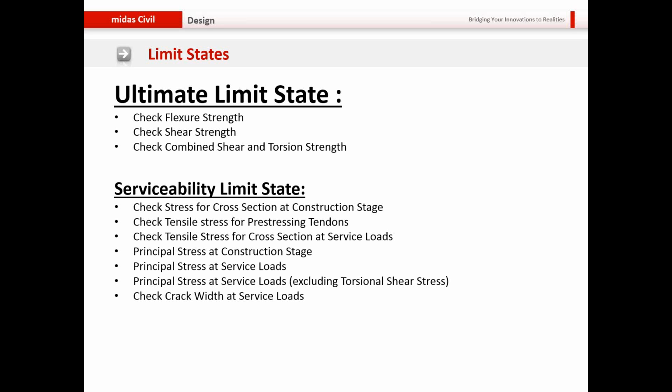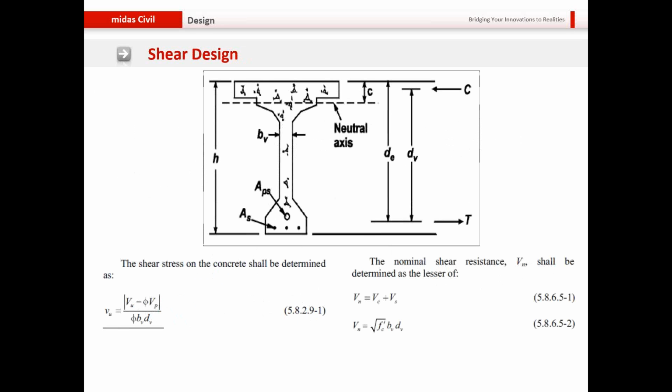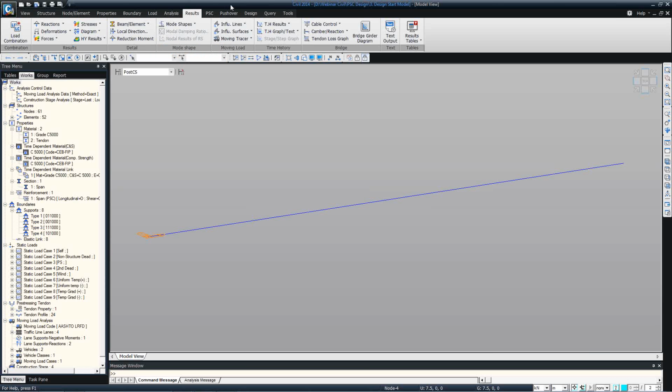Then we have the serviceability limit state checks. So for the flexure design, the program calculates the stress variation and the nominal moment. Similarly for the shear design. So let's see the design features in the program.